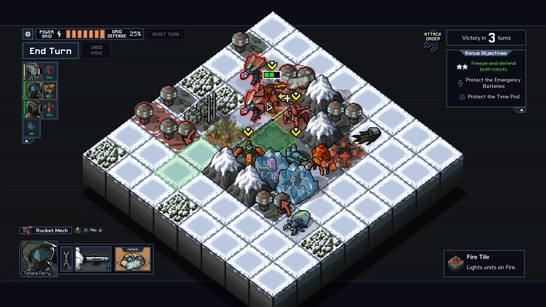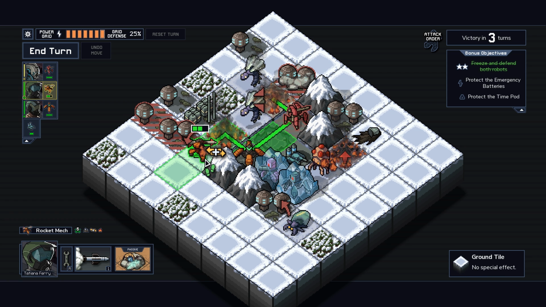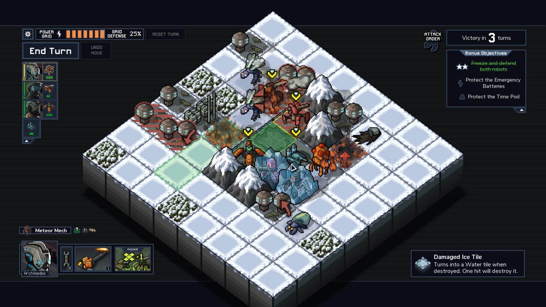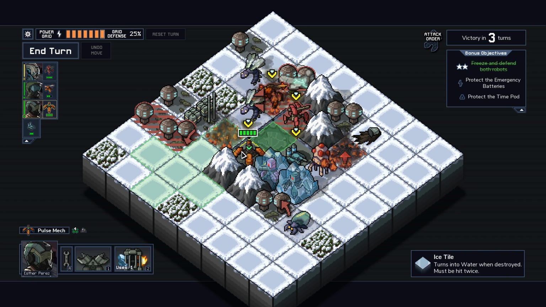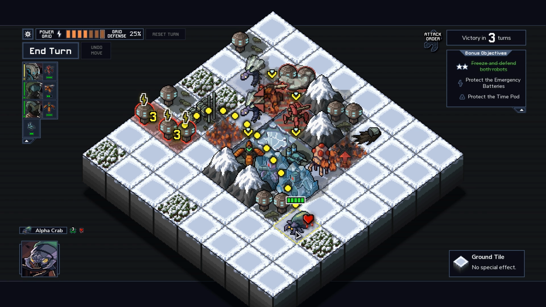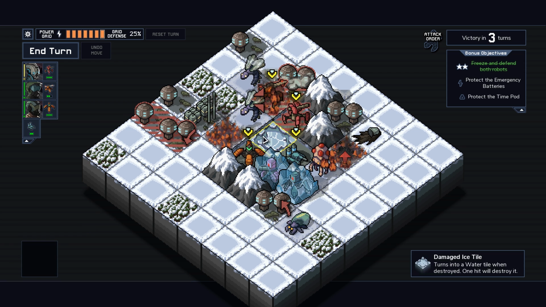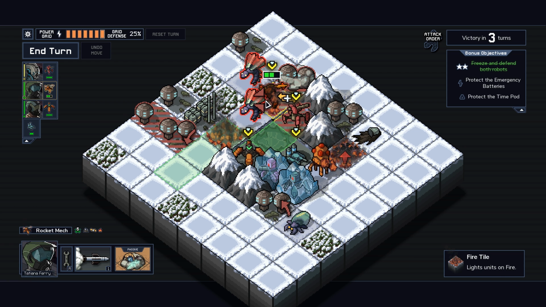I'm of the opinion I should just move out of the way and heal myself up. That is an issue, though, that one. That is a big issue. And we can't get past it at this stage. There's nothing we can do about it. Losing all that grid would be fairly horrendous. Losing 3 grid would be kind of bad. Well, we can freeze that one up. That's not a problem. And we can move out of the way.